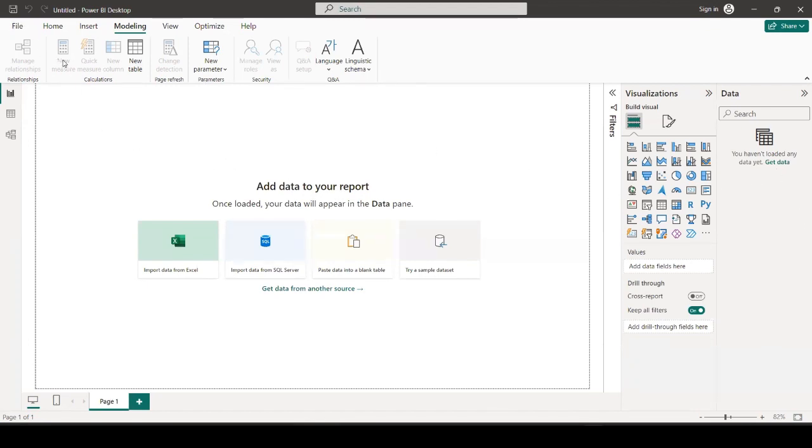This is how you can create a new measure, a DAX measure. This is how you can create a quick measure. This is how you can create a new column. And this is your security, how you can manage rows to give certain people certain permissions. Okay, if you don't want this person to see this particular visualization, you can limit their security. You can limit the permission. So this is just what it is here.